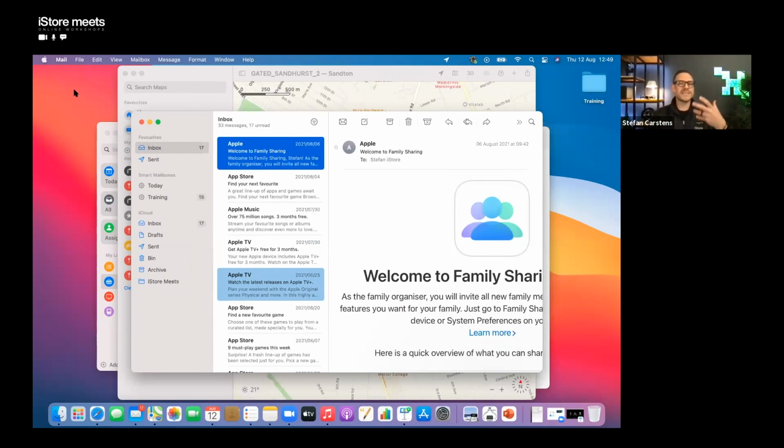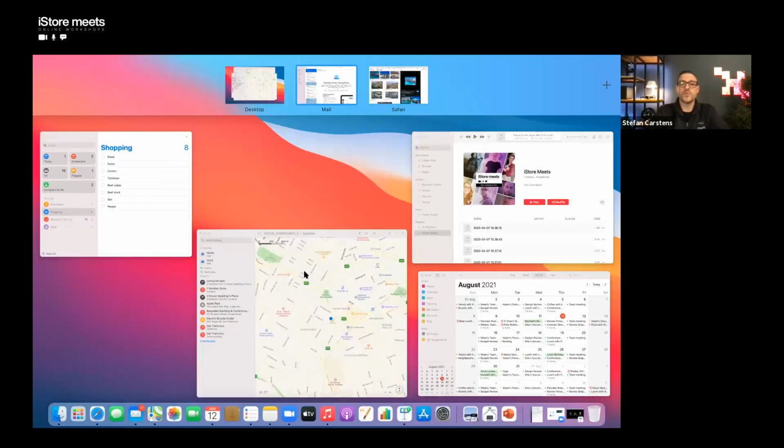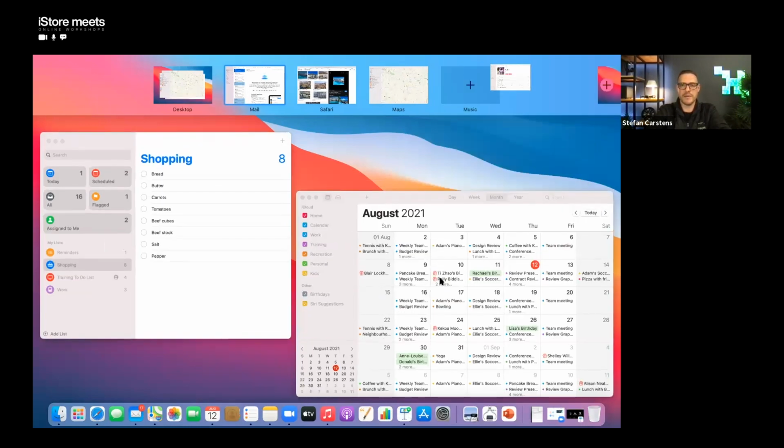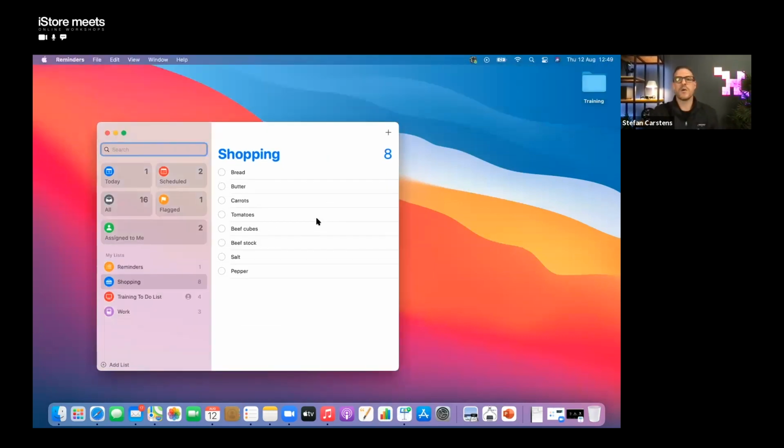But what does full screen actually make so amazing? Because some of our applications actually function better when they're in that full screen capability. So let me just add all of these applications quickly into full screen and then show you guys one amazing feature that we also have on our devices. Perfect. Let me leave reminders right there.